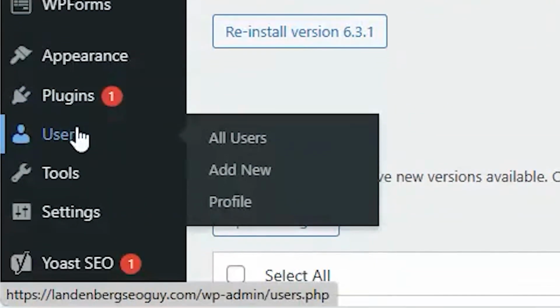Users. Now this is where you can add different users to your website with different permissions. So if you want to, for example, bring someone onto your team who's a content editor, well, you can add a new user and make their role only for accessing content, where they can't do anything else in your WordPress account. They can't change anything. They can only access and edit content, and that's how you can implement the user section, add new users, and have them be assigned to certain things. And we'll cover that in a video as well.